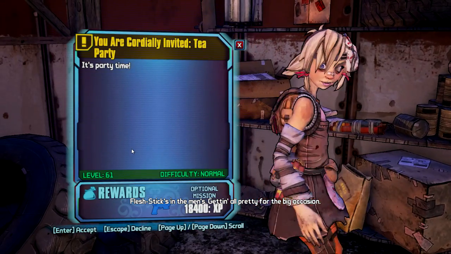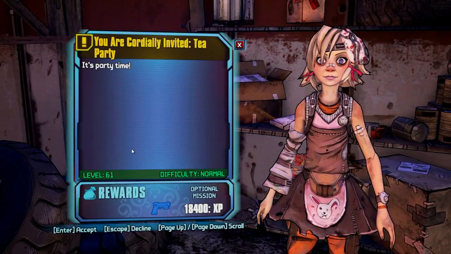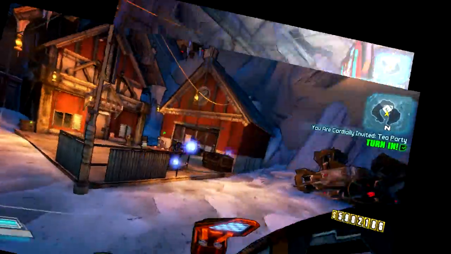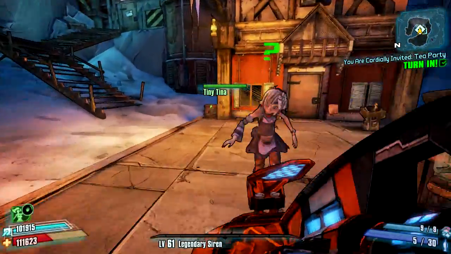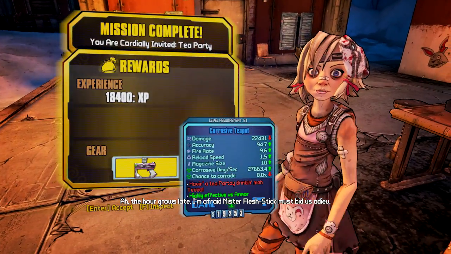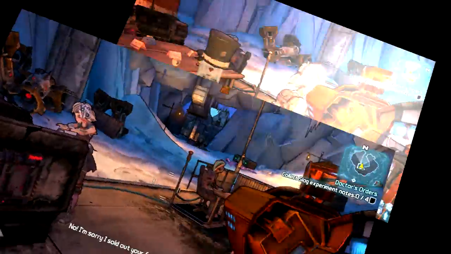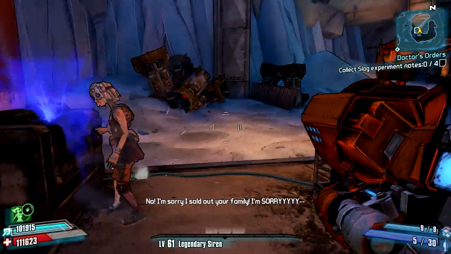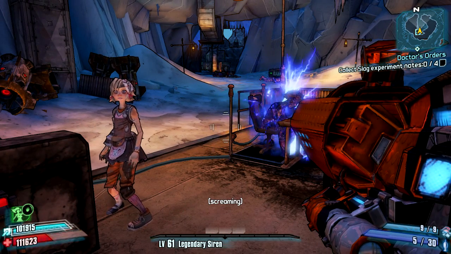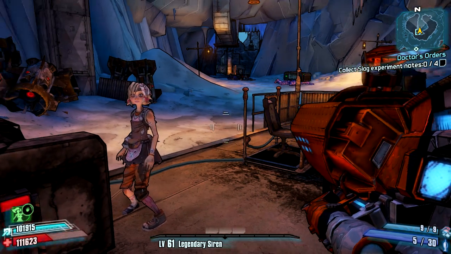But the main quest that you actually get it from is the one you're looking at right now, which says, "You are cordially invited, Tea Party." And that is the last quest of the series. And these are actually some pretty cool quests in this little series of quests. It's actually kind of fun to hear about the storyline. It does involve Fleshtick being electrocuted in the chair, which is nice. After you complete the series of quests, Tiny Tina will reward you with the teapot as a quest reward.